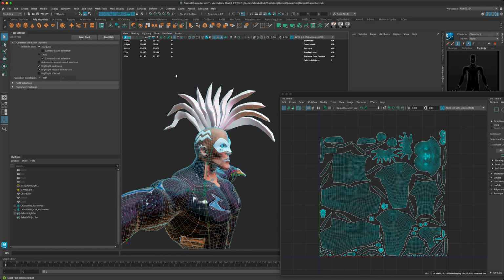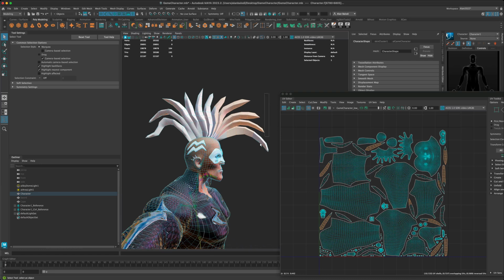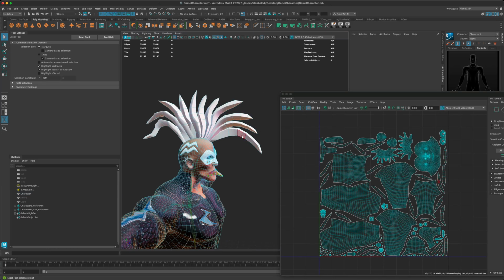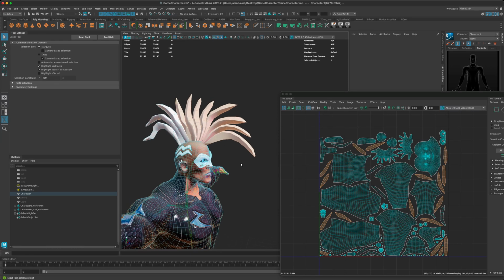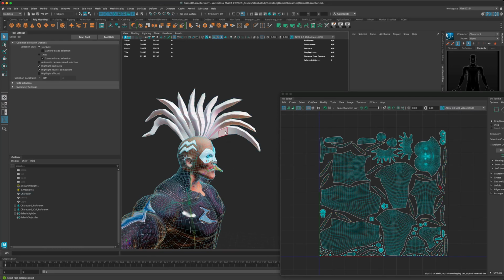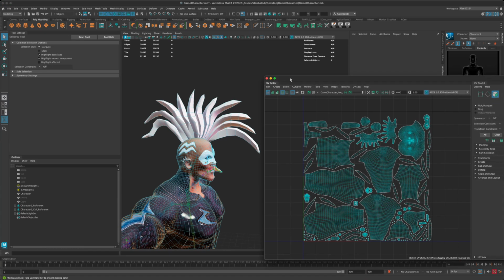So if I grab a selection tool and I try to select it, obviously that's going to select only pieces of it. The only other option that I know of is you can hold the shift key, double click, and you can select, for example, just the hair that way. But I wonder if there's a different way to select that you could do much faster.